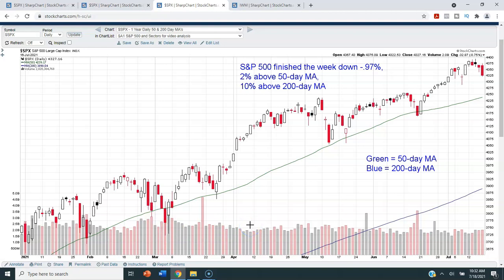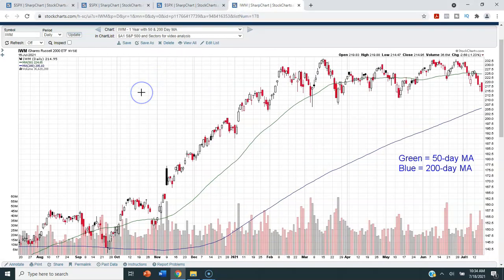But, guys, it's just been an incredible run, right? So even a little pullback like this, where we finish slightly negative for the week, it feels uncomfortable to a lot of people. One area of the U.S. stock market that has been weak for several months now has been the U.S. small caps. So what we're looking at here is a 1-year daily candlestick chart of the IWM. The IWM is an ETF that tracks the Russell 2000 small cap index here in the U.S.